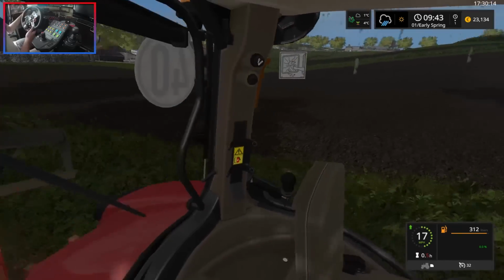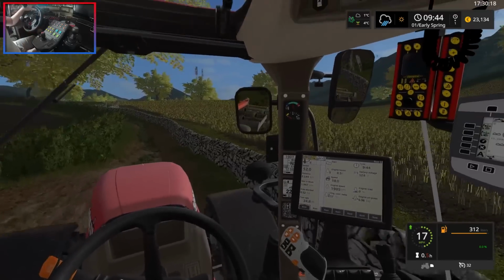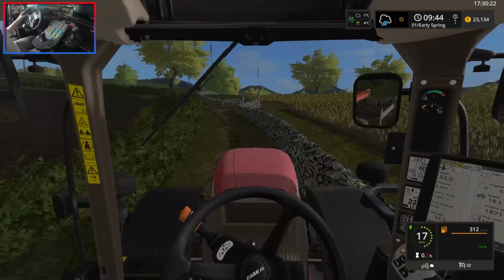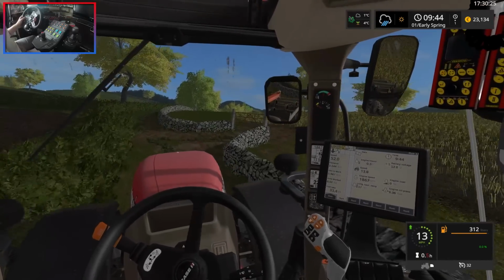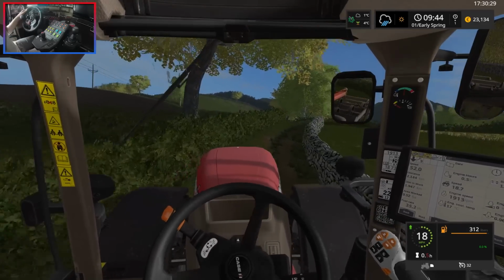This is field number, what is this? This is number 31. It's reasonably big, but it's a bit hard to maneuver. It's not a very even field, which adds a bit of a challenge factor to it. So there's the gate for it. But like I said, I want to go ahead and show you guys the sheep farm first, so we'll come back to here.